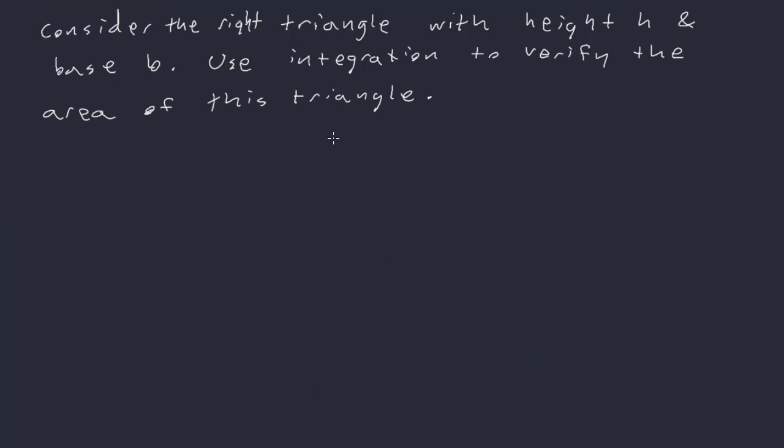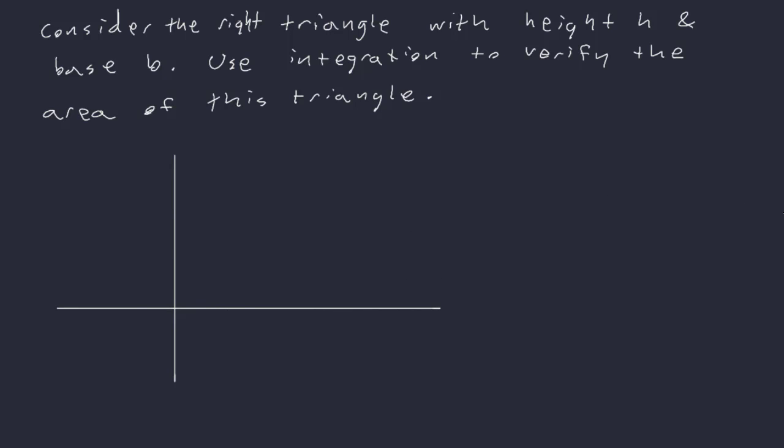Okay, so this problem is going to be a little more abstract, but let's consider the right triangle with height h and base b, and we want to use integration to verify the area of this triangle. So we know that the area of a triangle is 1/2 base times height, right? But will integration verify this?